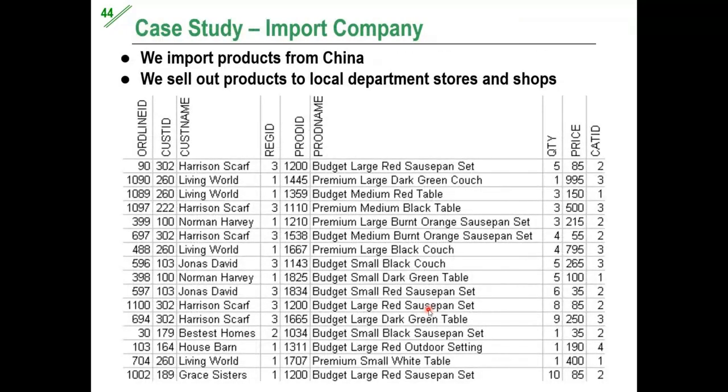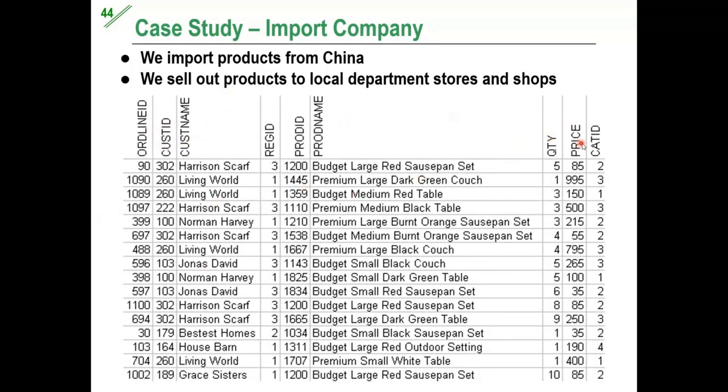So for example, I have just given an example here. Say we have a company that imports products from China and sells them to local department stores. We may have a table like this, which includes the order line ID, customer name, etc. These are what data warehouse tables look like.